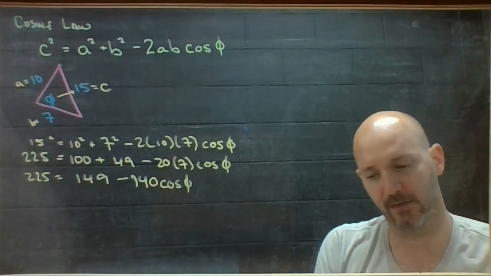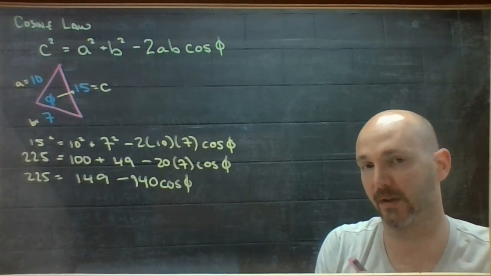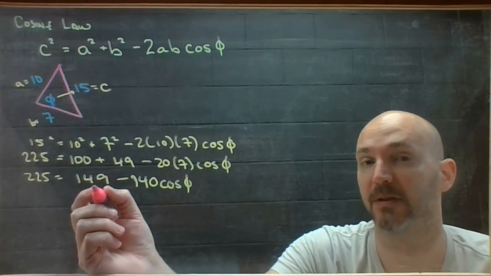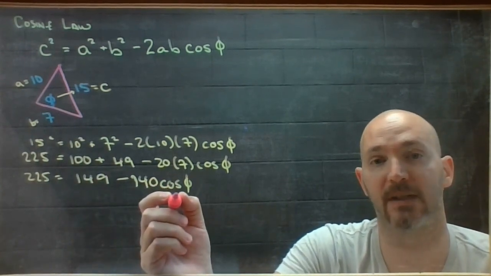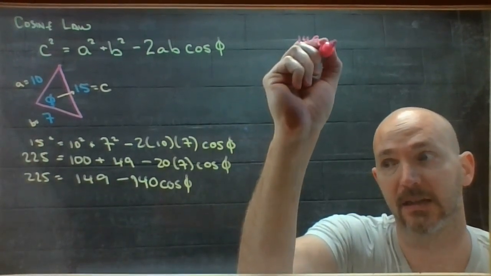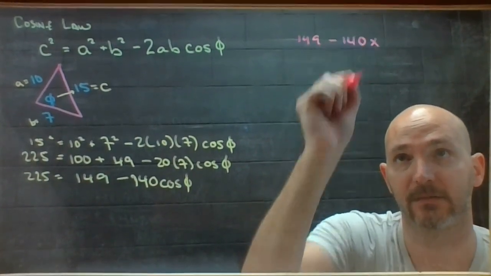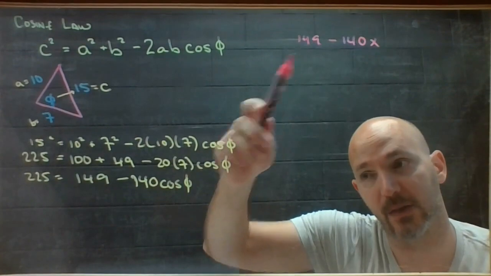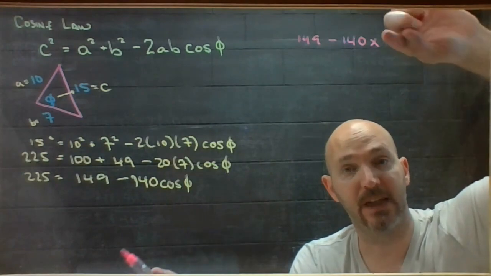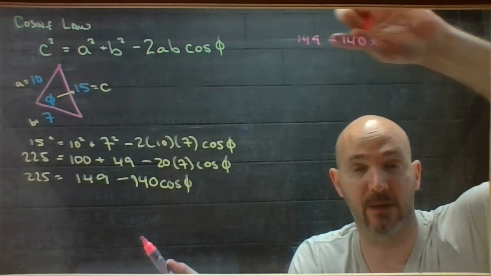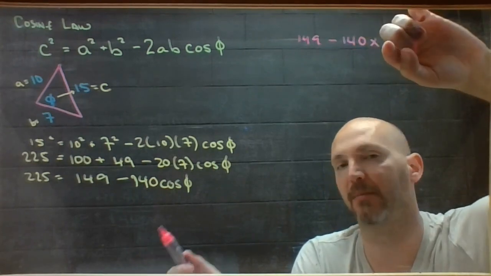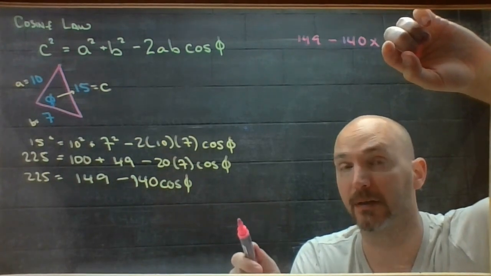All right, and normally I would just carry on with the correct steps, but I need to point out to you that this thing is a number, and this thing is a number with a letter attached to it. So what you're looking at there is something like this: a number on its own, and a number with a variable attached to it. But when you see this, you are not allowed to combine those, because this isn't worth 140. It's worth 140 multiplied by some other number that I don't know yet.